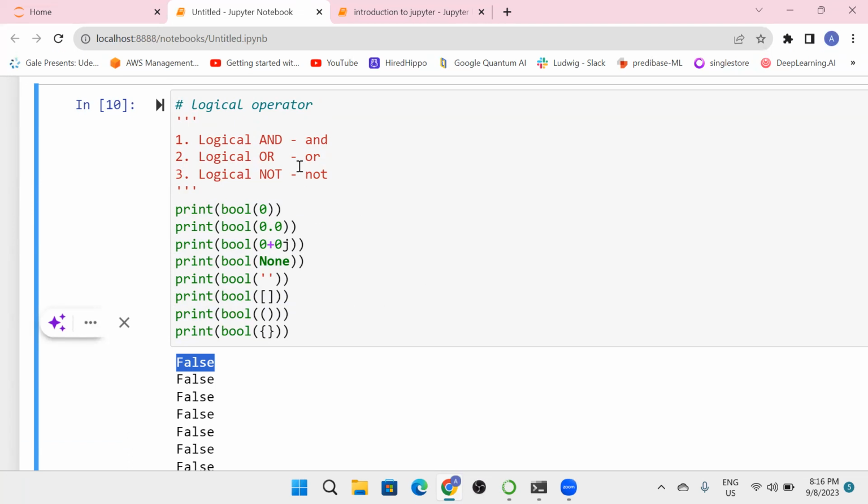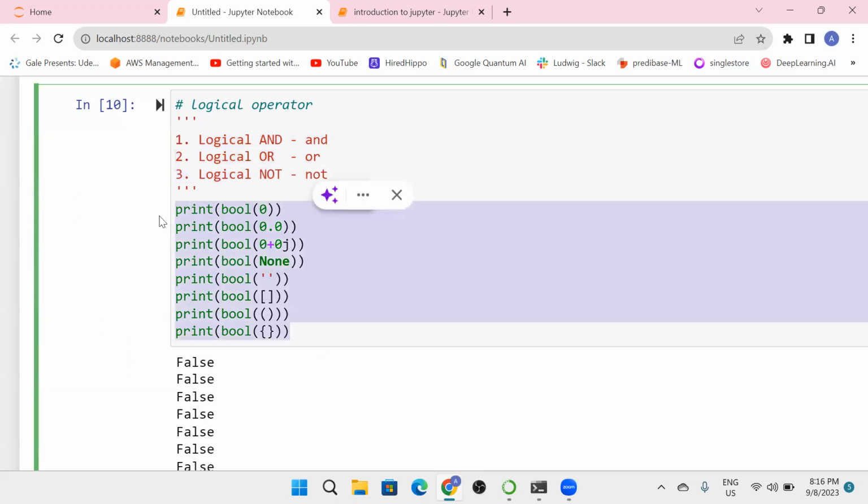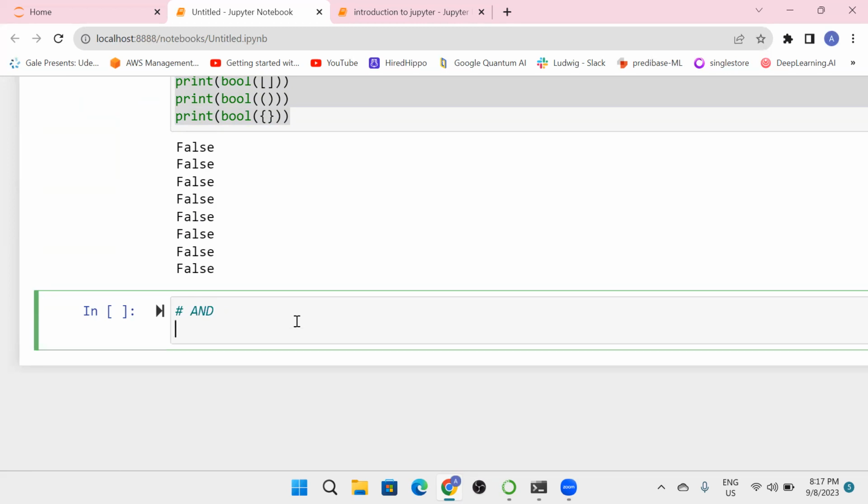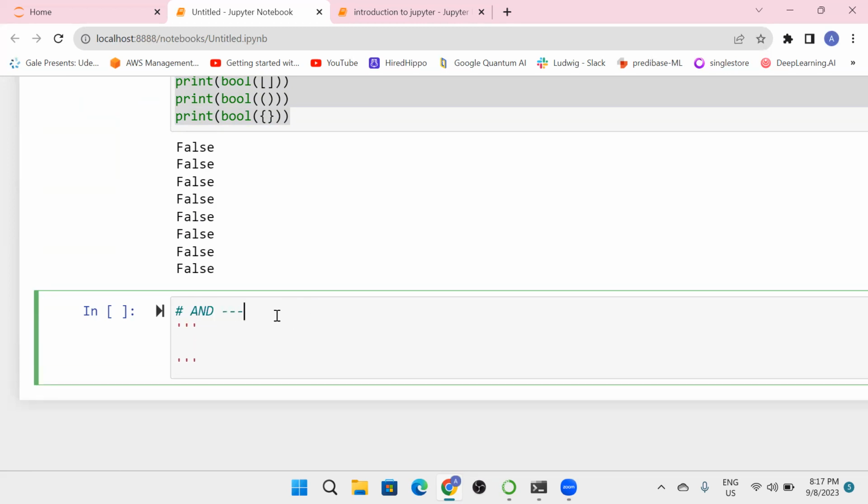Why am I telling you this? When you apply the logical AND, OR, or NOT operator, it purely checks whether the data is true or false. You can give any data as input to these operators, but it only looks at whether it is a true or false data type. Coming to the AND operator, it takes two inputs: input one, the AND keyword, and input two. What exactly is the AND keyword doing? First, it checks input one, whether it is true or false. That is the first step Python does.